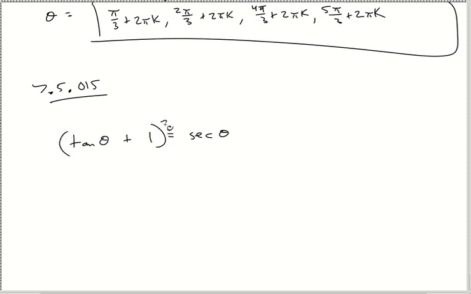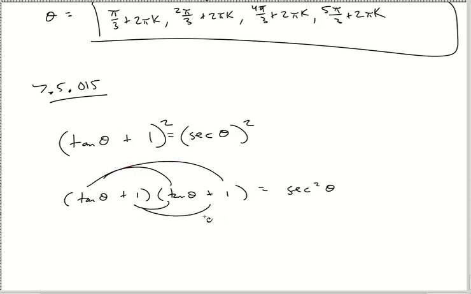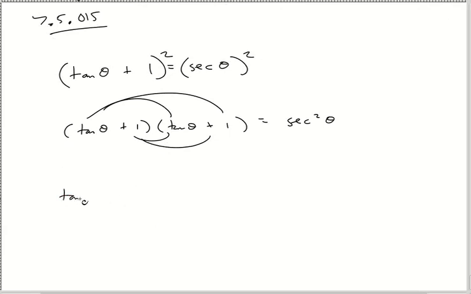I'm going to square both sides immediately. I do this because it looks something like a Pythagorean kind of thing. The thing is with the square, you can't distribute the square. That does not work. It means there's two entities of that. Therefore, I have to actually manually multiply like that. So tangent squared plus 2 tangent theta plus 1 is equal to secant squared.